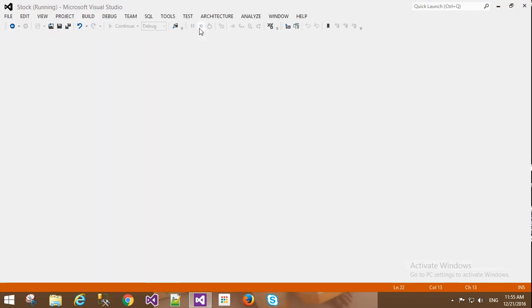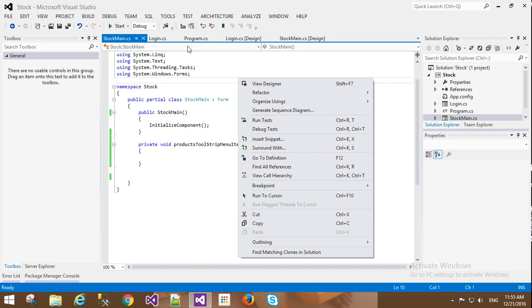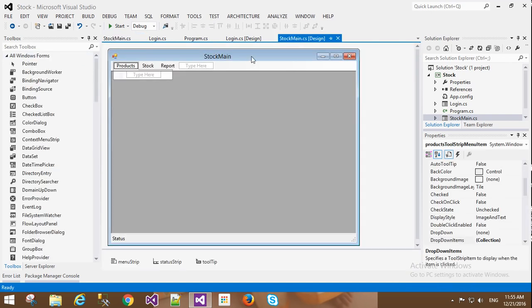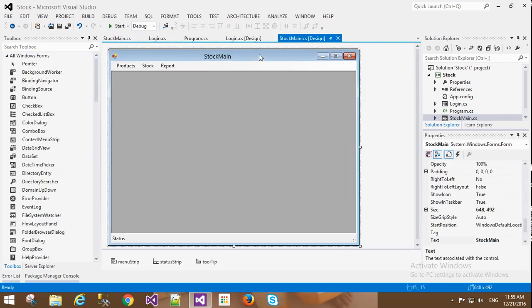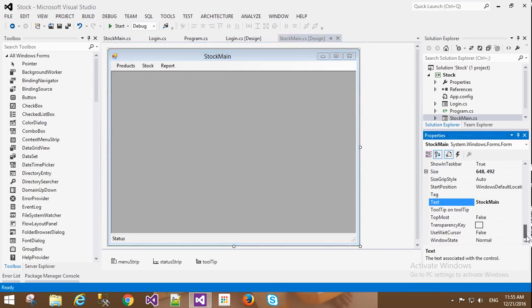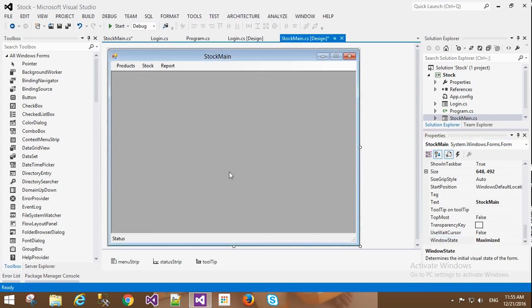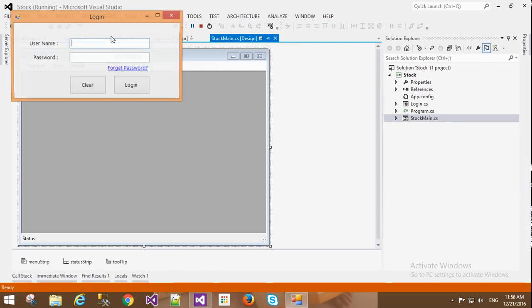So that is how I am going to handle it. Just close the project and go to your project main window. Just select the form and go to the window state. Normal is there, click it, maximize. So by default it will maximize. So run the project and click the login button, you will get the maximized screen.